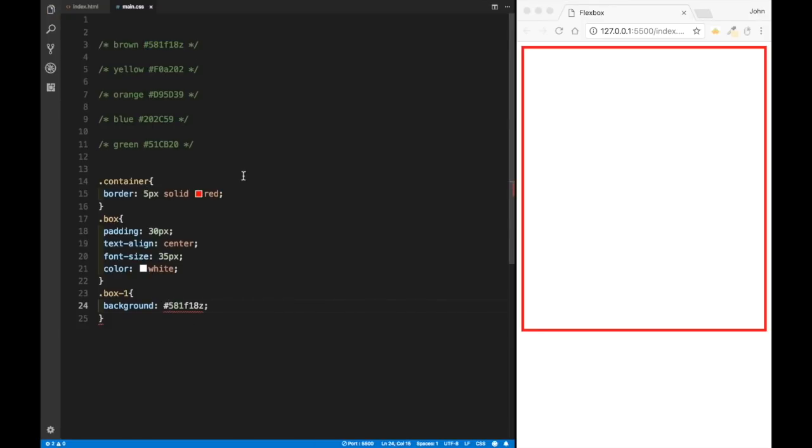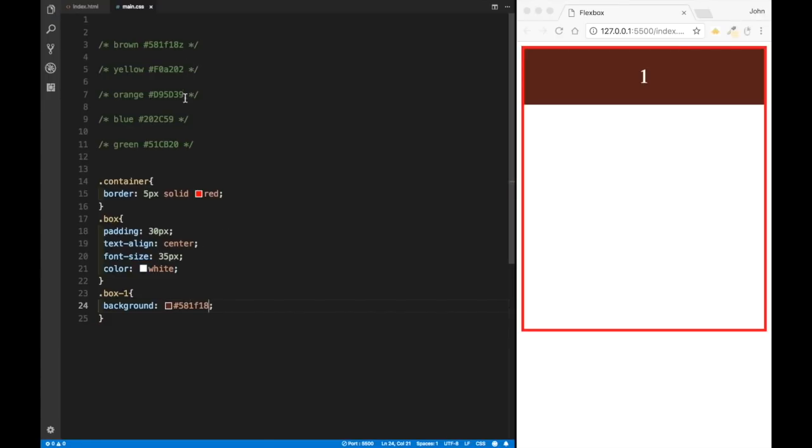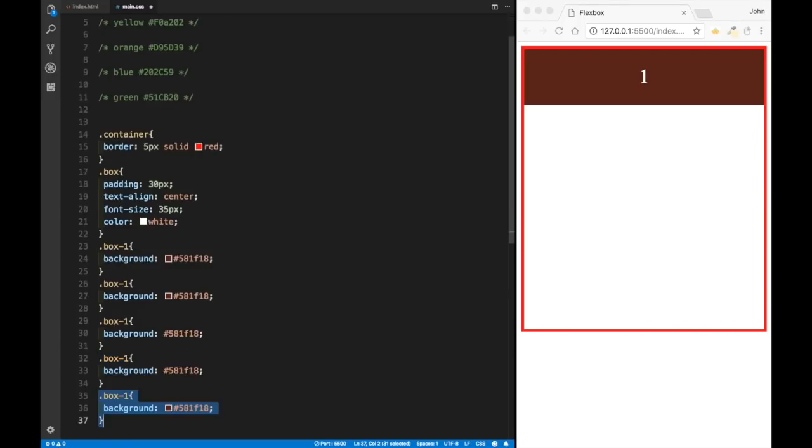Now, obviously, you can pause the video and write down the colors. Just you can see over here that I actually already made a mistake. It wasn't Z at the end over here. It's just 1/8. And once we're done applying the style to the first box, we need to make 4 more. So here, I'm just going to select the first box. And over here, we're just going to copy and paste it a few times. So let's say this is going to be 3, 4, and 5.